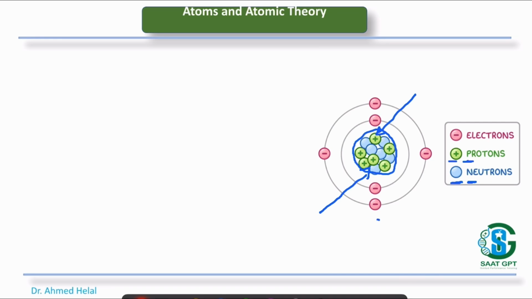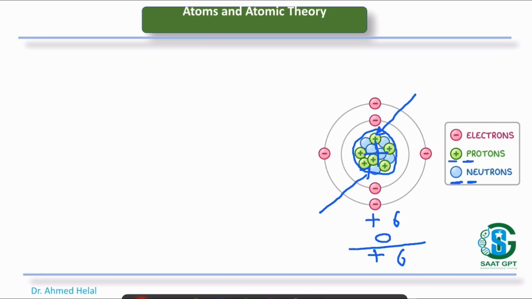Here we have 6 positive and we have 7 zeros, which means 0. They have no charges. Here we are speaking about neutrons. The total charge here is positive 6. Which means that the charge of the nucleus is positive because it contains positive protons and neutral uncharged neutrons.